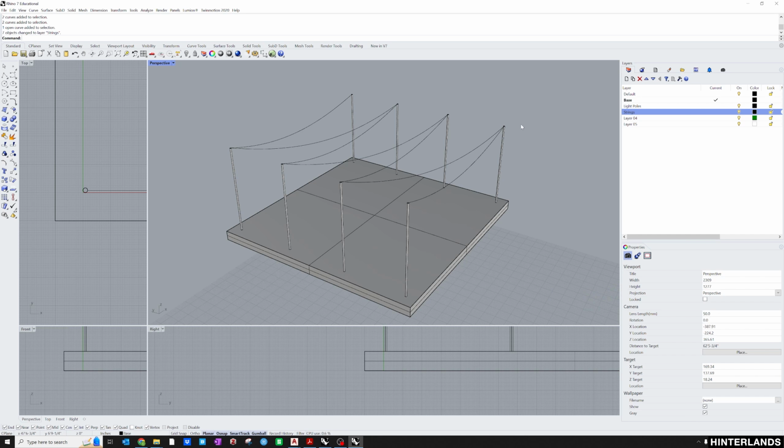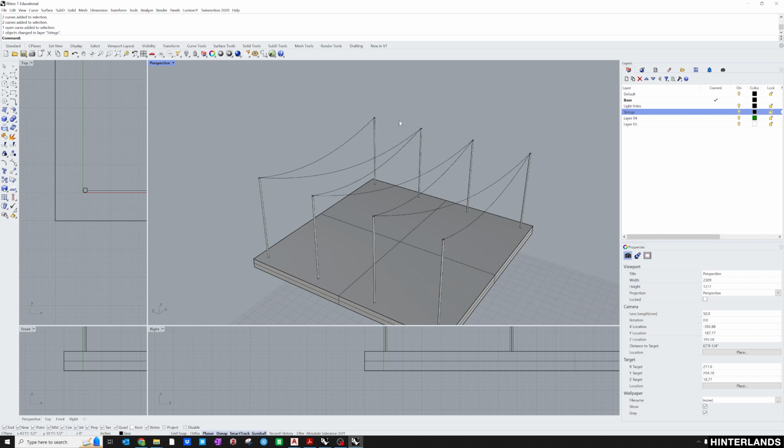Next thing we're going to do is use the pipe command to create a three-dimensional rope, if you will, rope or string. I'm actually just going to select all of these at once. So I'll do multiple, and I'll just select them manually here. Of course, I could right-click in the layer menu if I wanted. I'm going to hit enter.